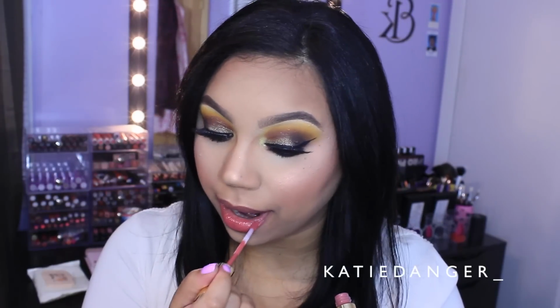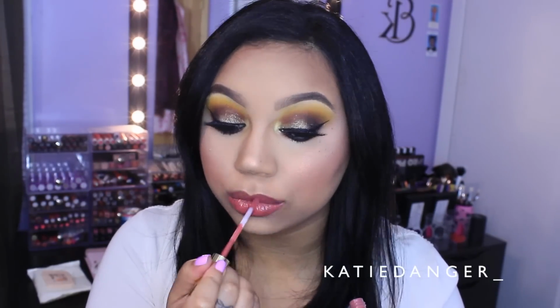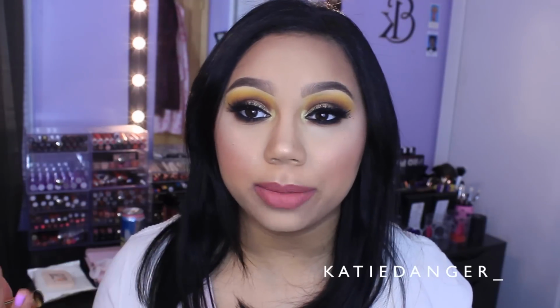I like this color a lot. It's very rosy. It doesn't really have much of a mauve tone to it. It's more just like a straight up rose. I did use this in a recent tutorial, the dramatic eyes with the Anastasia Beverly Hills artist palette, which I'll link down below. But yes, I do really like this.